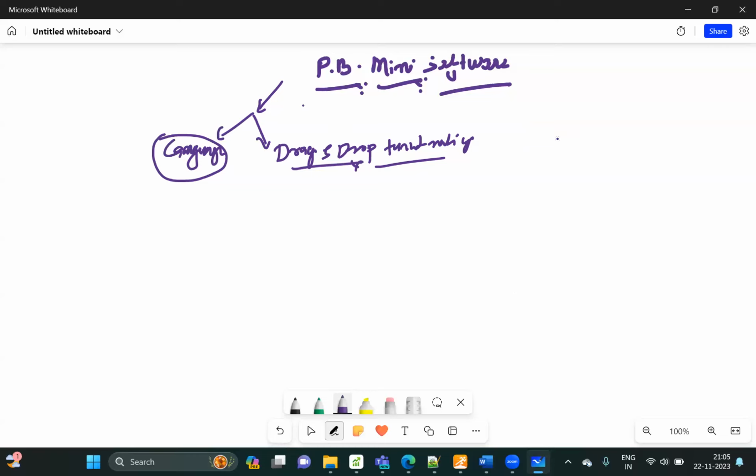Let's suppose this is any Power Builder application. Power Builder has two phases: one is the client phase, and the second one is the server phase.